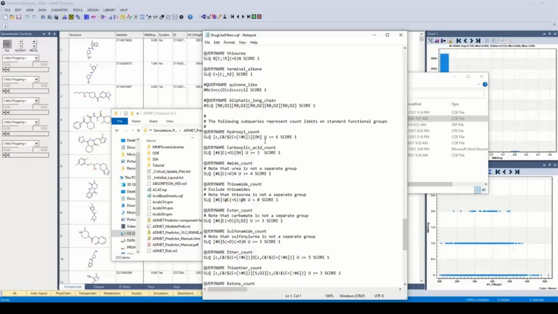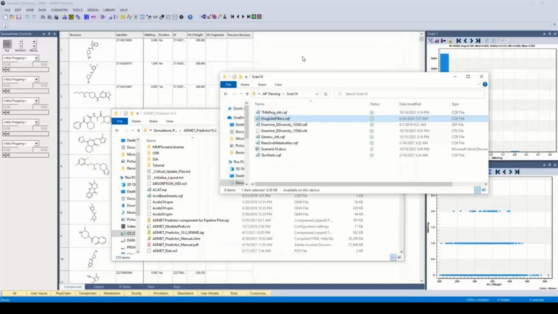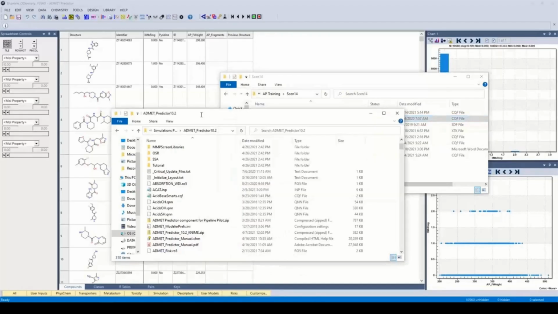Here we're using the unique mapping, so it could potentially return a number higher than 1. If it returns 6 or more occurrences of the pattern in the structure, then a score of 1 is obtained. If the number returned is between 0 and 5, then the score returned would be 0. Okay, and so now we can close this and go to the software.